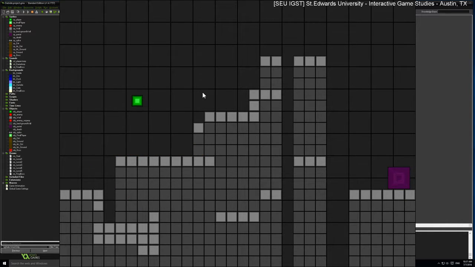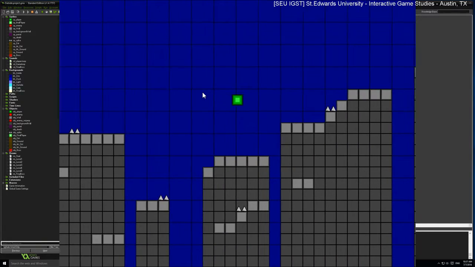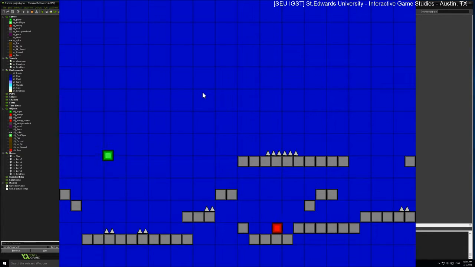And I keep dying. There we go. So, just basic Goomba rules like in Mario. Land on its head and it dies. But if you run into it, it kills you. Basically, I set up the coding so that if the bottom half of the player hits the top half of the enemy, then it dies. And I set up the portals to just lead you to the next level, which makes it pretty simple.